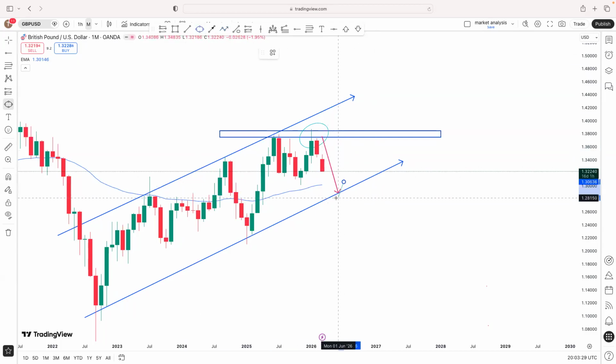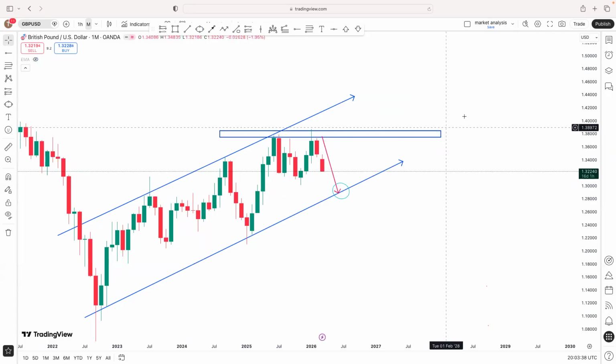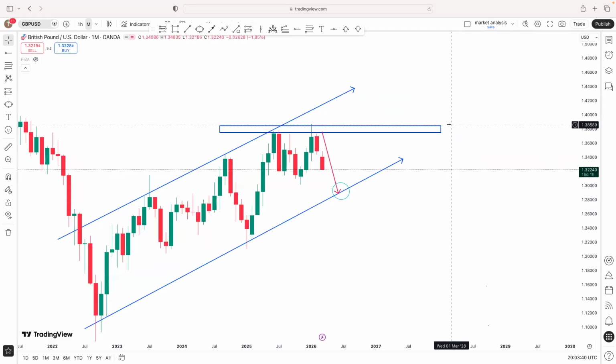Now, if you look here as well, you'll definitely realize that we've got a pattern in this particular movement. What pattern do you think we've got here, guys? Does anyone think we've got a pattern? We've got a pattern here.